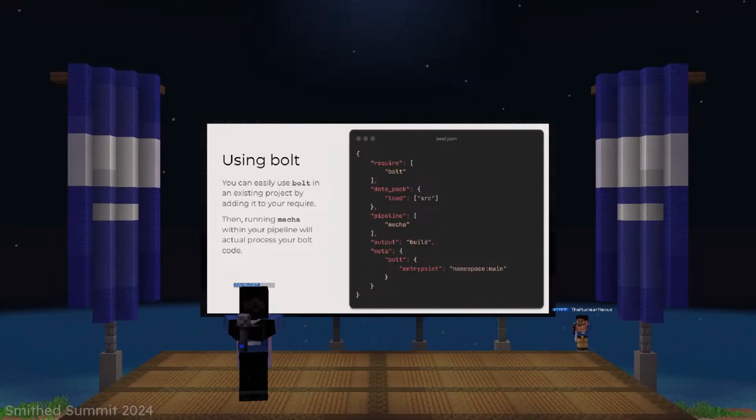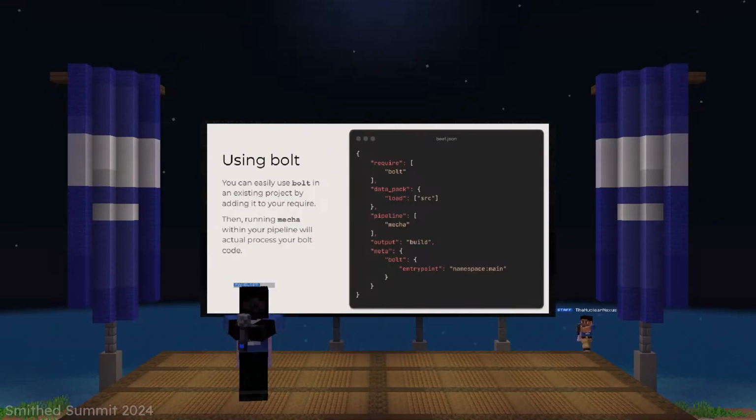It's a project format and a tool that helps you manage that project. In the same way that you'd want to use Cargo in a Rust project, or npm in a Node project, or Poetry in a Python project, in a Minecraft project, I think it's very helpful to use a tool like Beet.